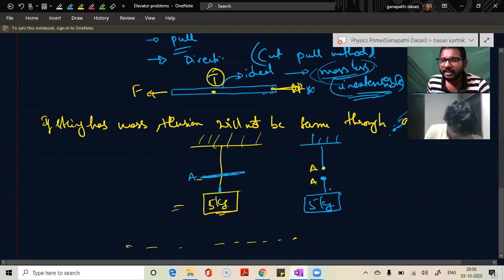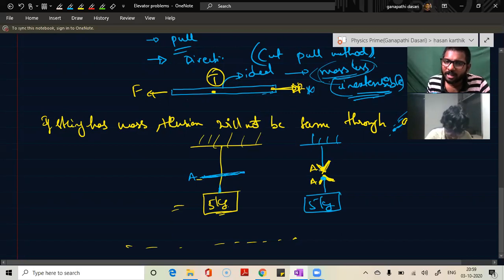Now you see, you pull this point, and this point also you pull. Pulling means what? You pull the string from the top. Pull means it will try to come to the bottom point. Is it like this or not? I am trying to pull on both points.